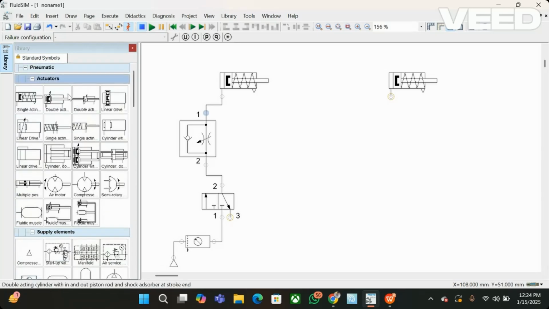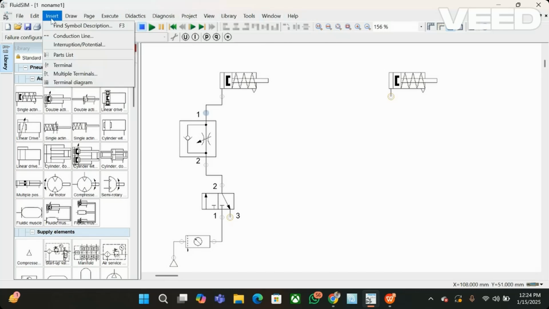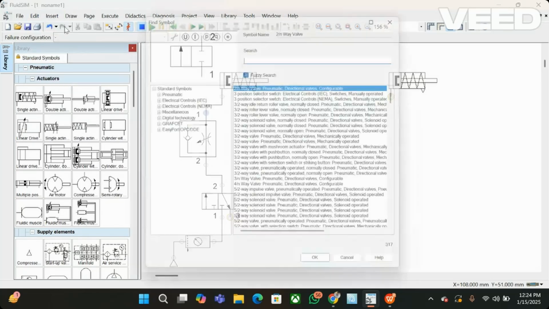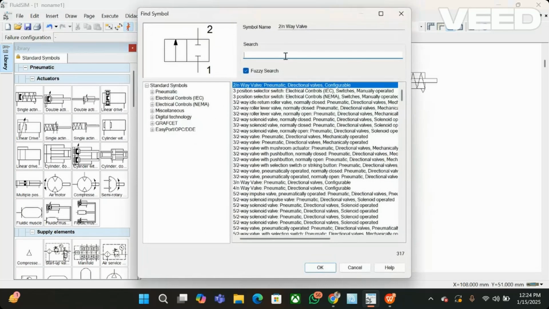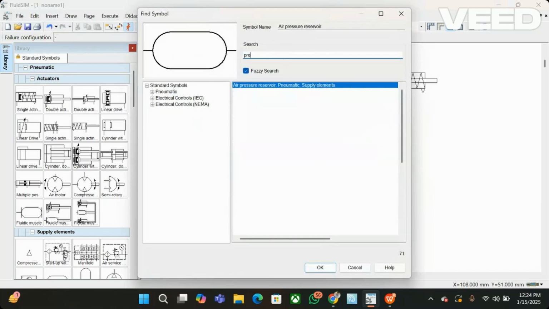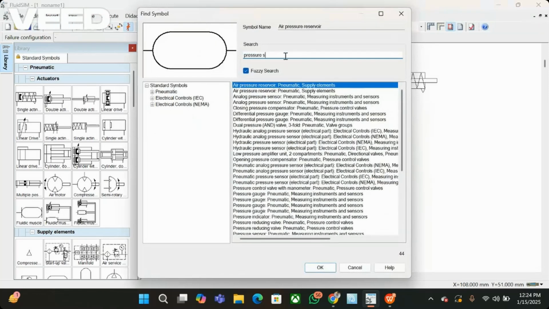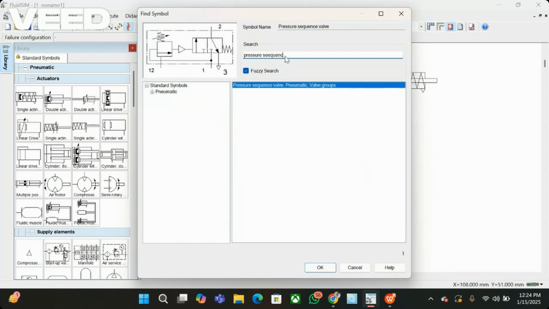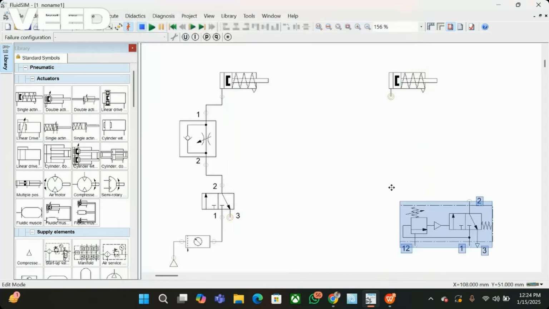Here I am unable to find this, so what I can do is go to insert, find symbol, and here I will type pressure sequence valve in the pneumatic valve groups.